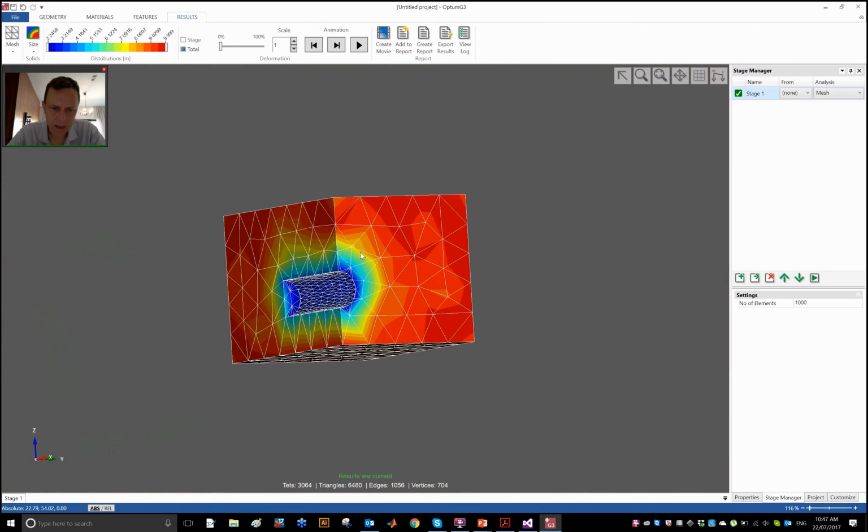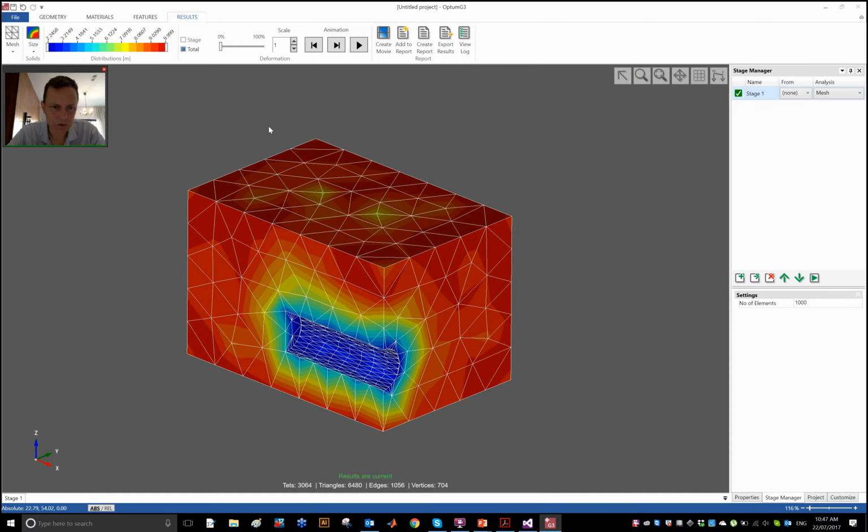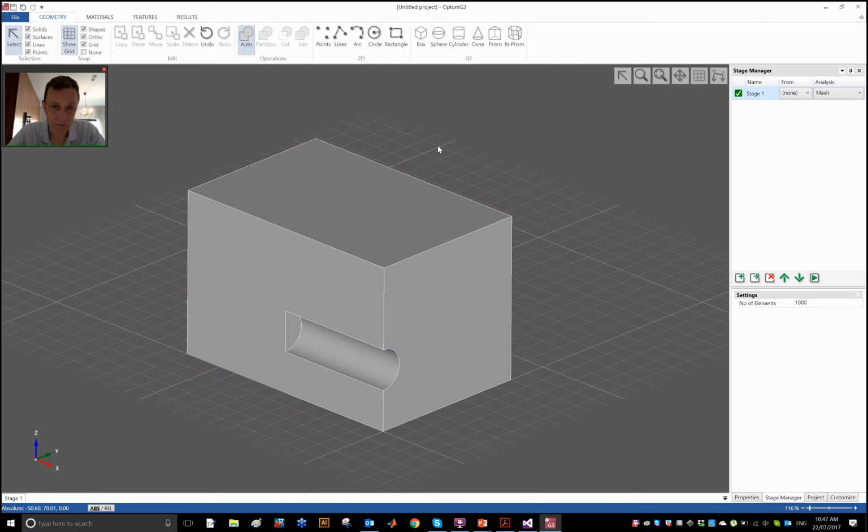So it's not too bad, but another problem is that we have a lot of elements in here where there's nothing really going on. So we would like to be able to control this better, and my personal preference for this problem and similar problems would probably be to use the end prism instead. So let's undo that, and then let's try to use an end prism.